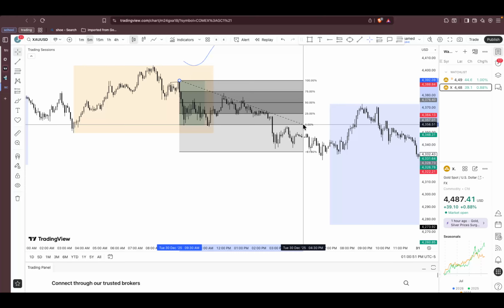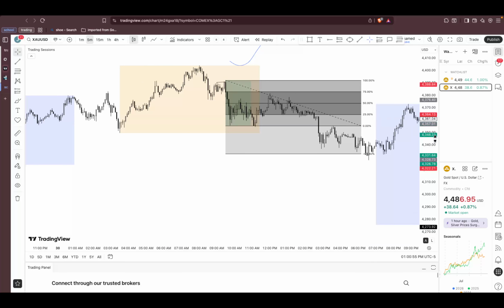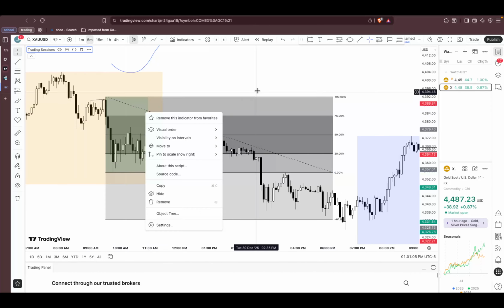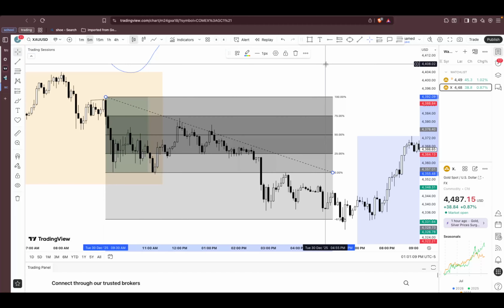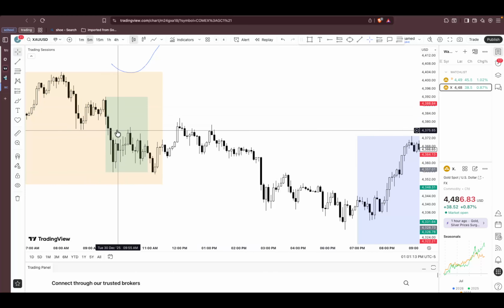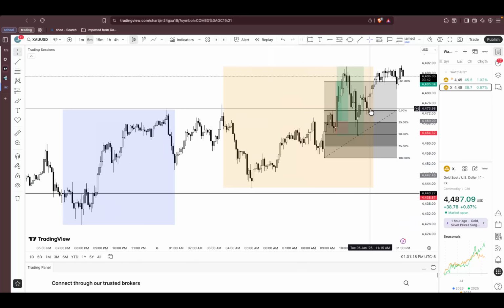Boom, enter. But would have got stopped out of this trade because we do see price pull back some more. But could have re-entered. It is outside of New York session, however, so probably could have cut your losses there. But also could have re-entered just out of confidence for the trade, or just got your losses, of course, because you would have had this trade already. I'm going down here, so yeah.